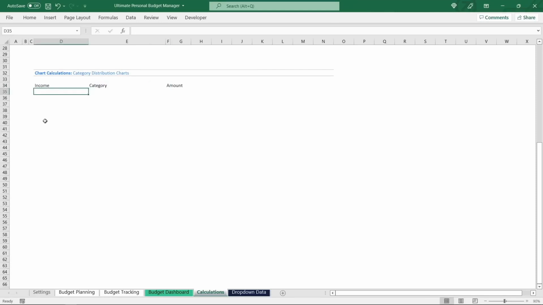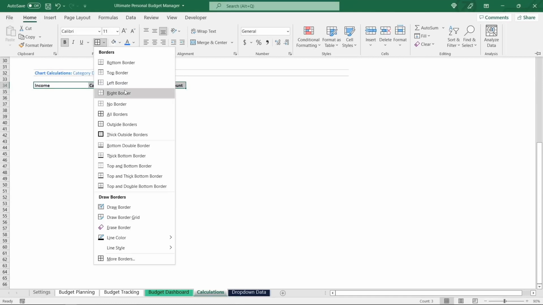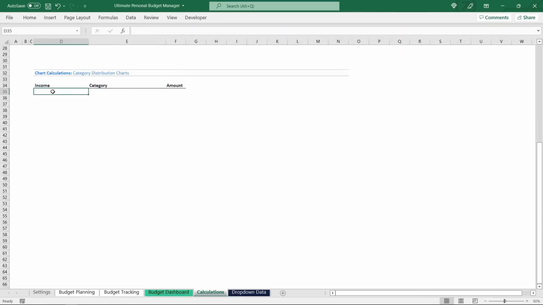these categories. Let's adjust the size of that amount column and then quickly format these column headers by setting the font style to bold and adding a simple bottom border. Since we want to display a maximum of 6 positions in the chart, with the last position being a collective position that covers all the categories that haven't made it into the top 5, we're gonna add in rank numbers from 1 to 6 in that first column.